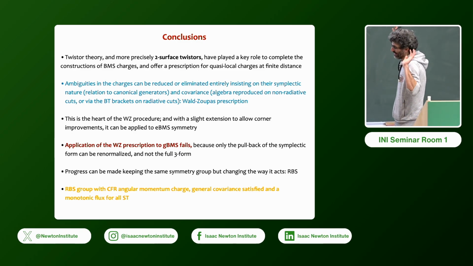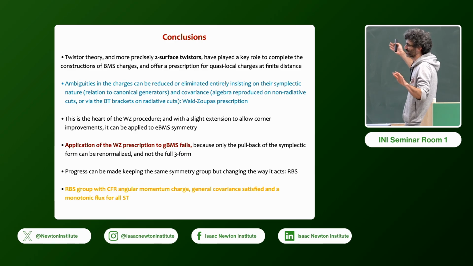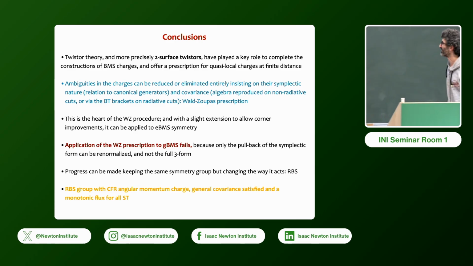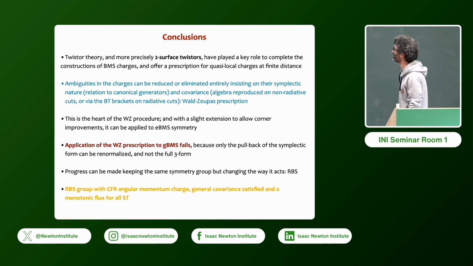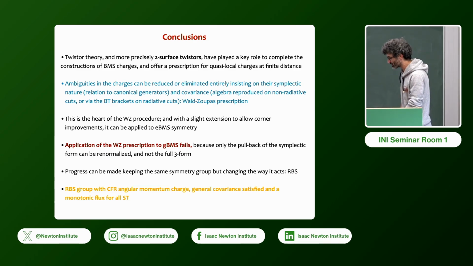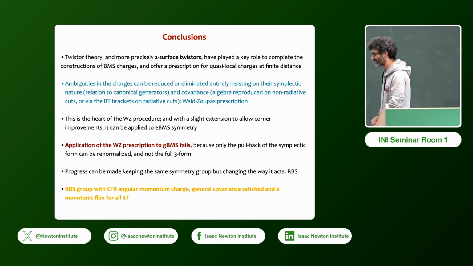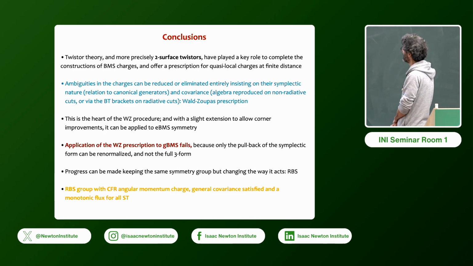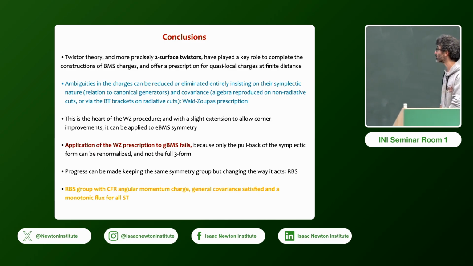So already BMS charges are sometimes controversial, so you can imagine that for the quasi-local ones there is even much less agreement on what they should be. And I would like to advertise this procedure as a way to remove the ambiguities in the charges and the importance of background independence in the definition of the charges. And unfortunately, this procedure does not work when applied to the generalized BMS group.